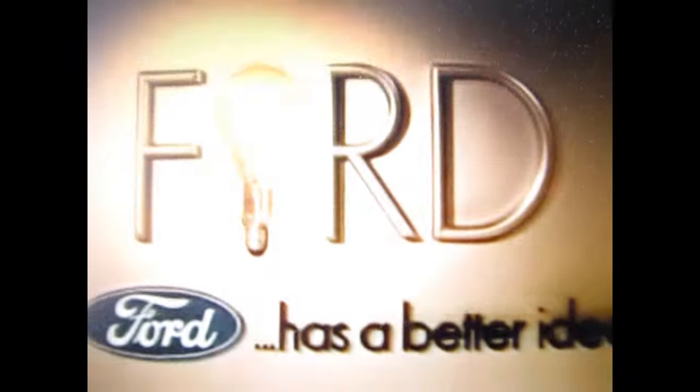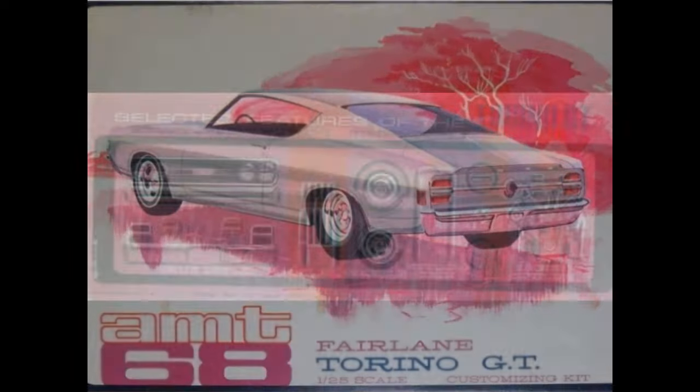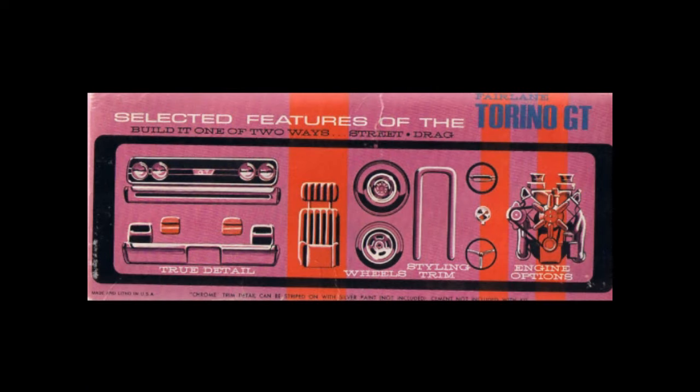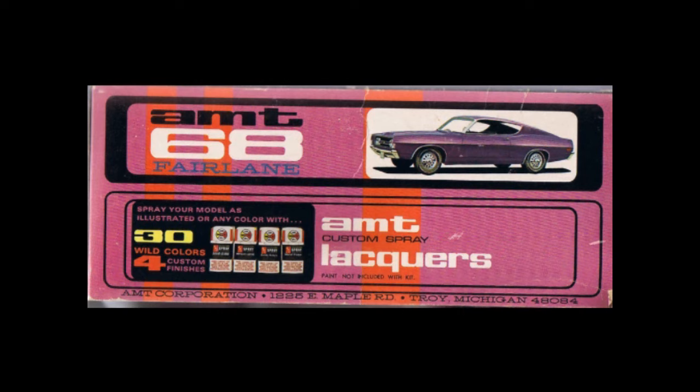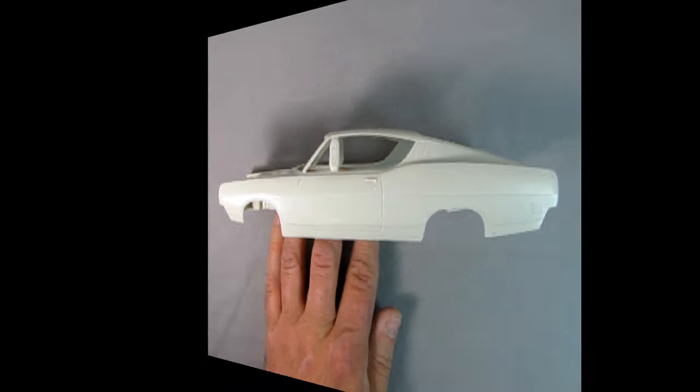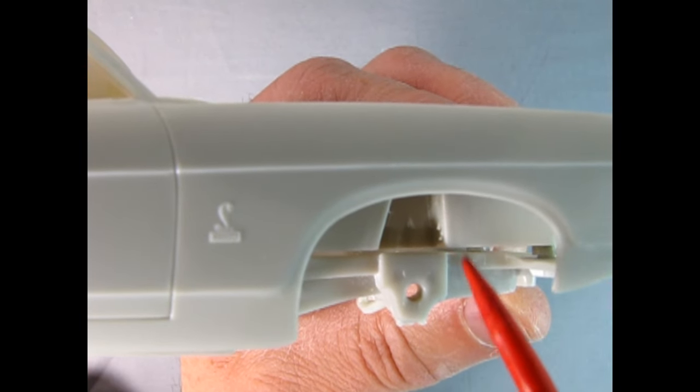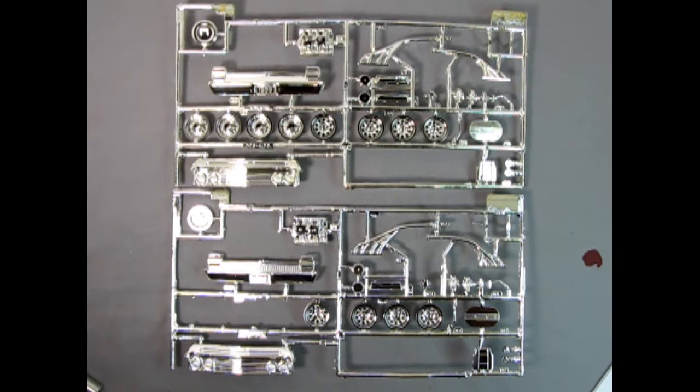Last time on the Monster Hobby's model car garage, AMT was the first model car manufacturer to offer a 125th scale multi-piece model kit of the 6th generation Ford Fairlane in 1968. Another thing to notice on the side of the body is the missing body panel lines. These pins are set too far back, causing a gap between the chassis pan and the lower fender aprons. If you have this parts tree, you cannot build an accurate Ford Fairlane Cobra, only the Ford Torino.